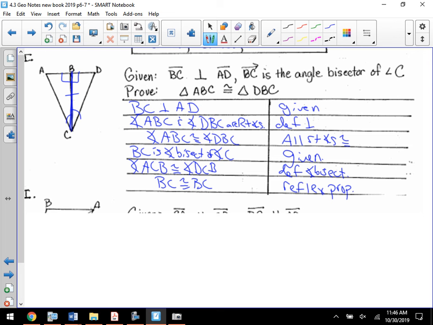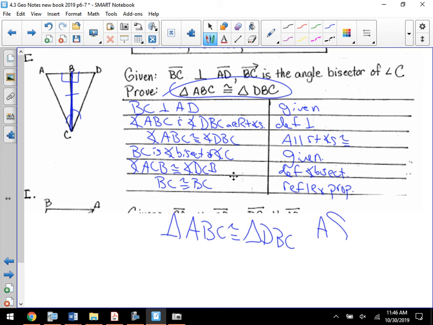Isn't there a picture of what reflexive property looks like in your sheet? Yeah. Now, there's pictures of all this, right? Yeah. So it's just a matter of using the correct letters that they gave you to write out. And this was angle, side, angle. Okay?